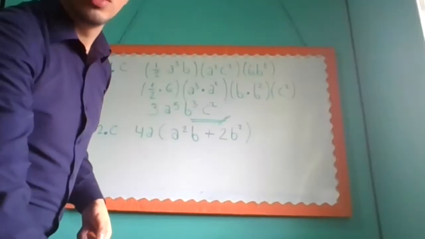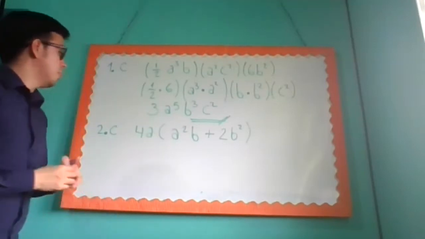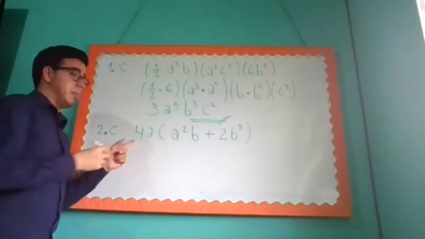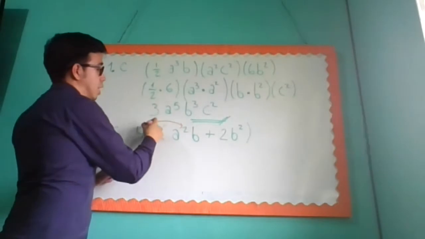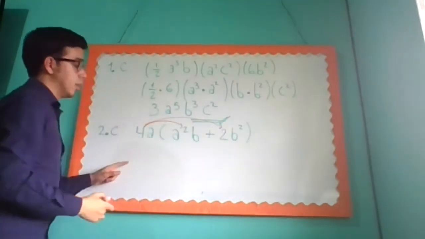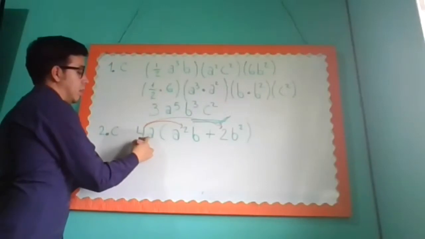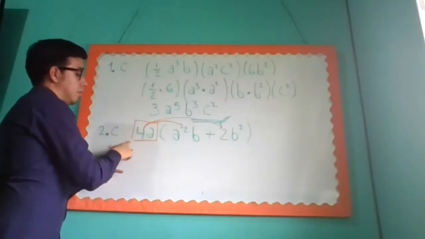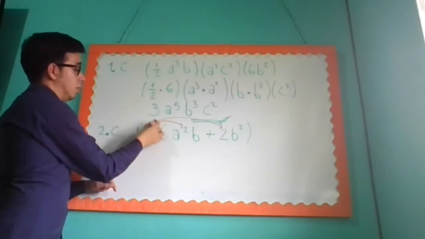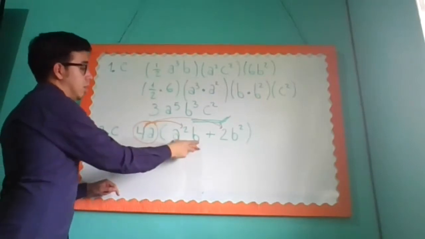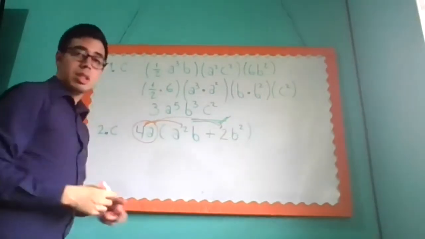Remember, the distributive property states that if we have one number multiplying outside the parentheses, I need to multiply by all the terms inside the parentheses. When I'm talking about one term, I'm talking about 4a, not only the 4, not only the letter a. I'm talking about all the term. Okay, I'm going to multiply by this term and by this term.